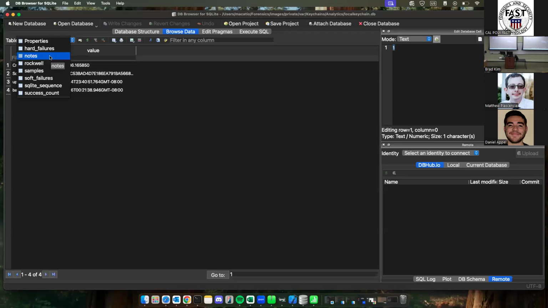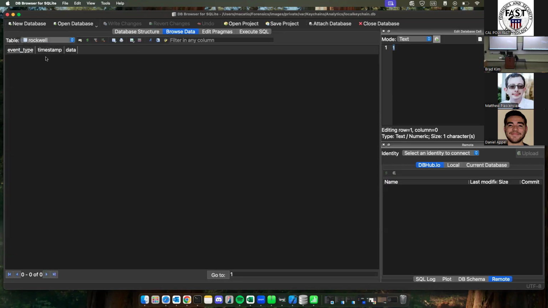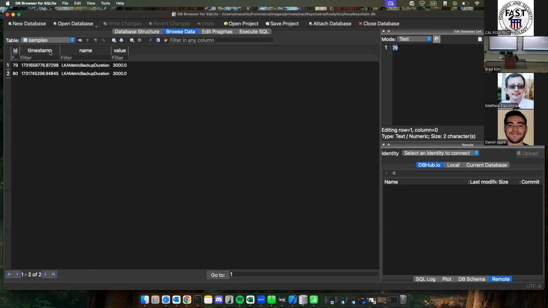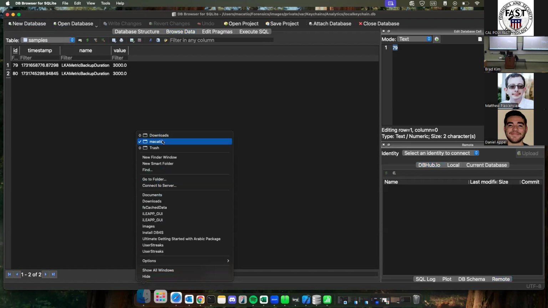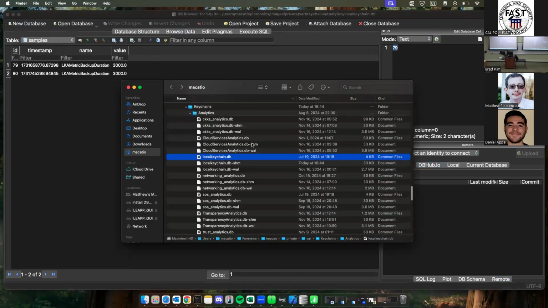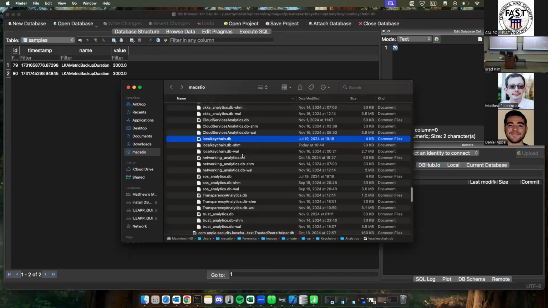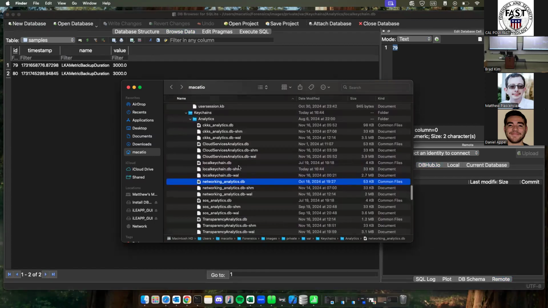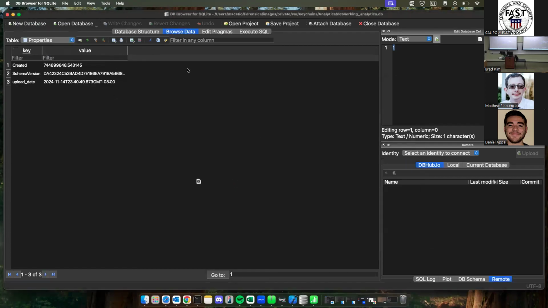And private file keychains, analytics, local keychains.db. Samples. Okay, that's not right.